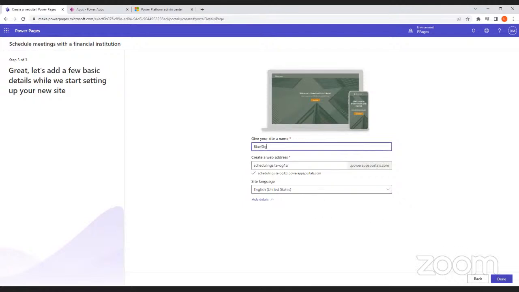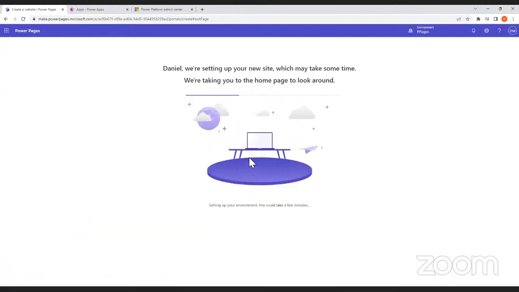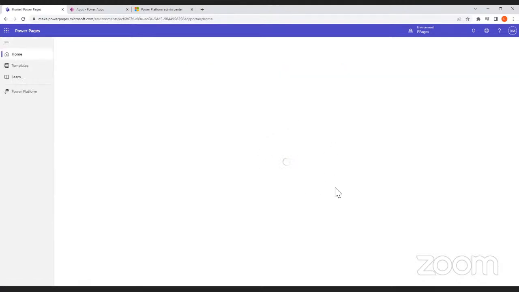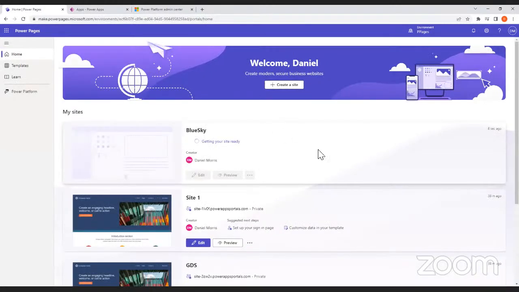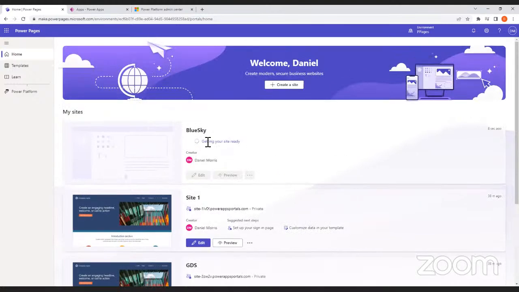And then from here, all we need to do is just say done. Then it will take you onto this particular page where it will start spinning up the environment and doing the needful behind the scenes. So now it's getting our site ready. So that's the first couple of steps that you need to do.